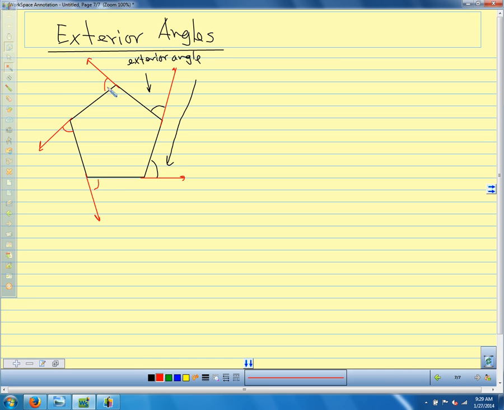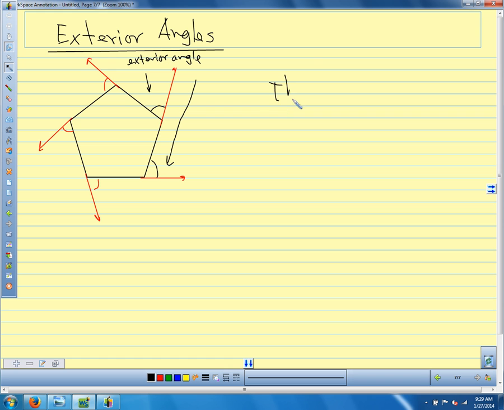So I've walked all the way around the outside, and I start here, and I walk all the way around, and I turn all the way around, and I end up facing the same direction. How many degrees have I turned through? 360. And if you think about any polygon, if I walk along the outside of the polygon and back to where I started, you're always going to end up facing the same direction. Well, that's kind of a little thought experiment to get us to our sum for our exterior angles.